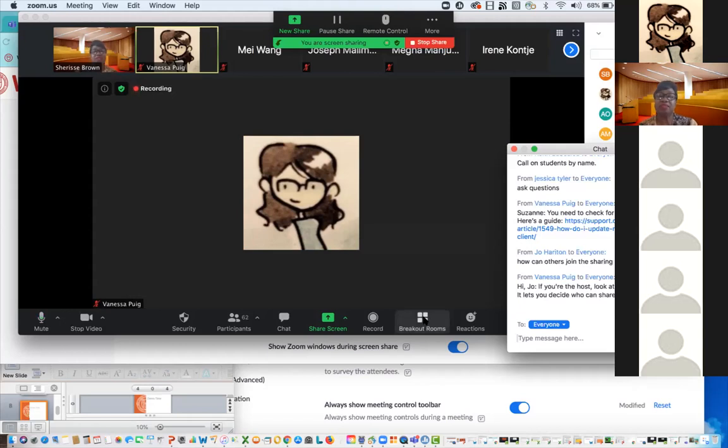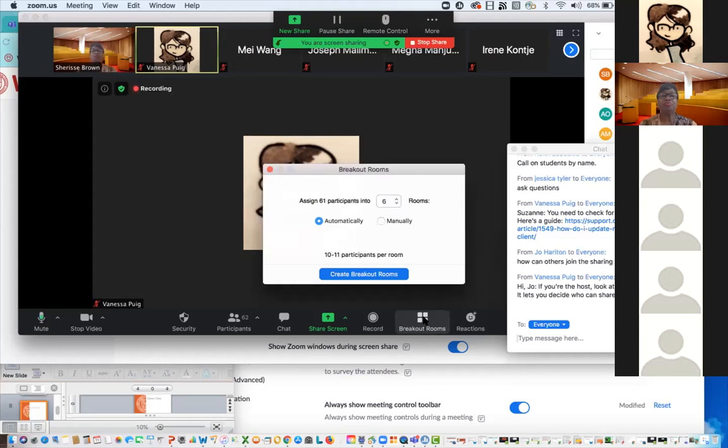Breakout rooms. This is helpful if you're an instructor or faculty presenting. You may want to create breakout rooms, say 6 rooms with 10 participants in each room.